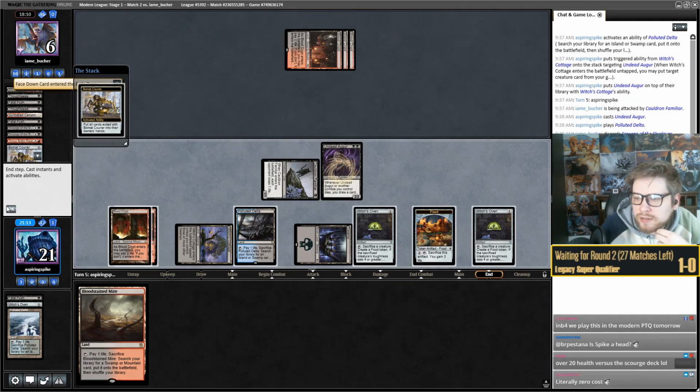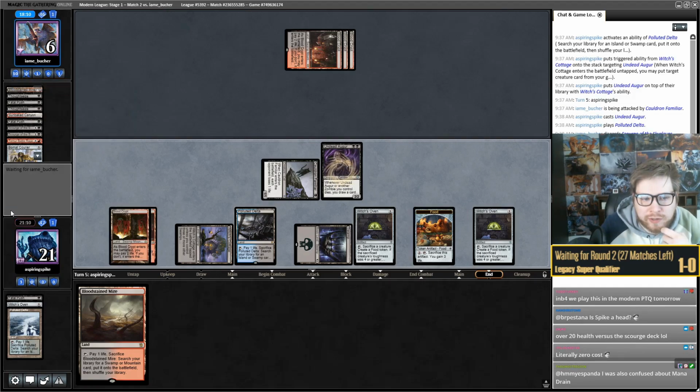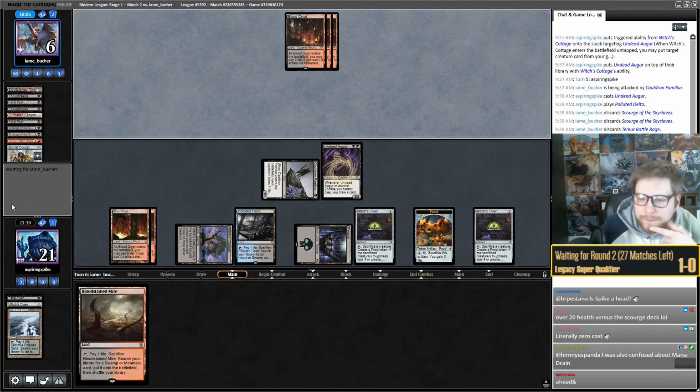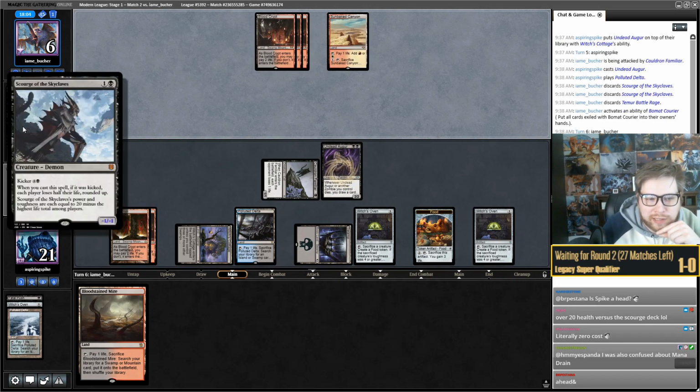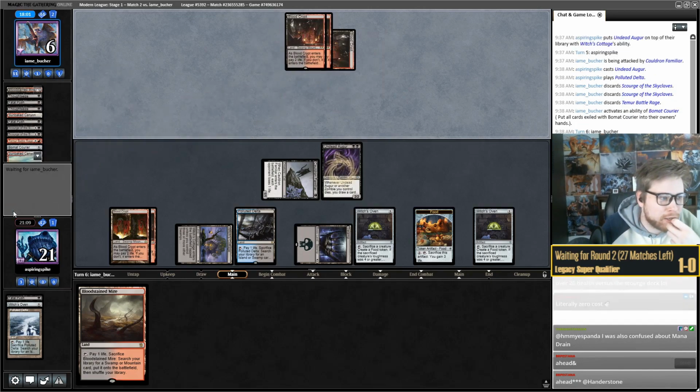They sack to draw 1 card. They discard 2 Scourges and a Temur Battle Rage to draw 1 card. I feel like they could have drawn 1 more. But like their Scourges are just trembling at the might of Cauldron Familiar.